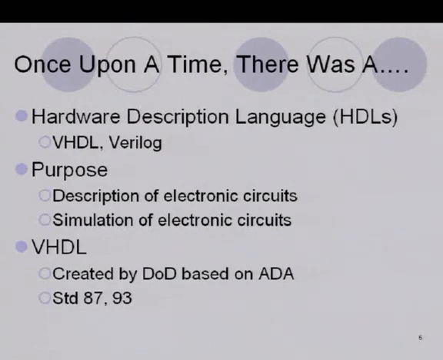So once upon a time, people used languages like VHDL and Verilog to describe systems. So instead of having hardware people deciding on designs, placing transistors on silicon, basically we started to describe systems with languages that resemble programming languages, such as VHDL and Verilog. So these languages were used to describe electronic circuitry and permit the simulation. So the toy problem or the fudging results comes in here. And VHDL was designed by the DoD, standardized a couple of times in the history.